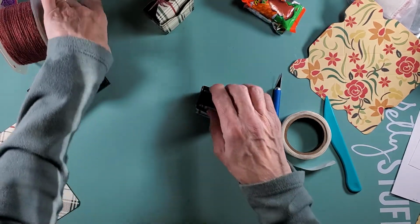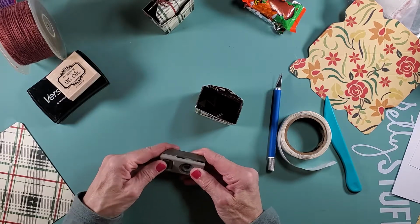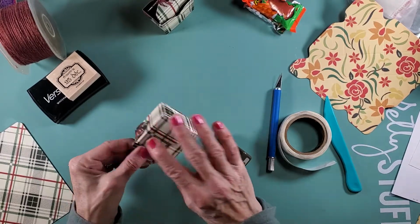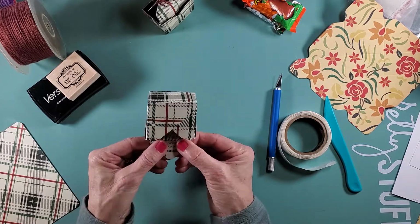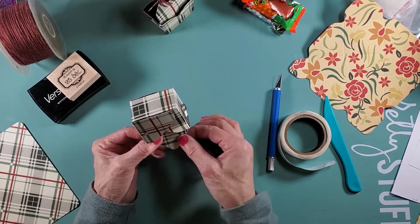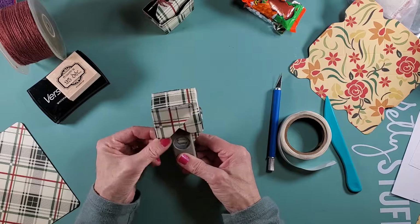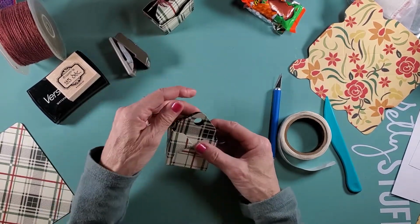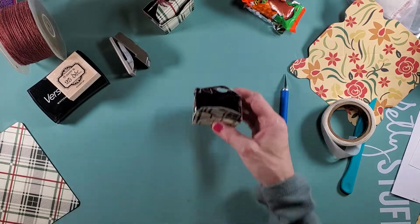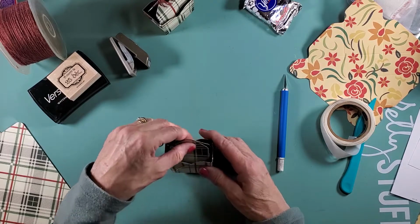And then I have a half inch punch. This came from Stampin' Up. I really like their punches. So you're going to bring your two tops together, and you're just going to make a little punch. Okay. So now you have your bag in a box. And you see how cute these fit in here? And then you can tie it up.